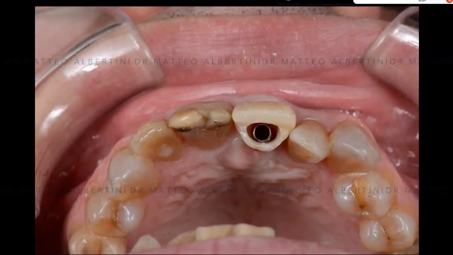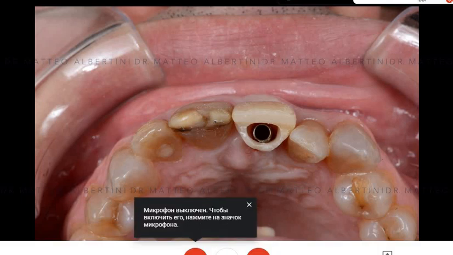After the second stage surgery, we connect the implant to the provisional restoration. You can see the pretty nice emergence of the implant from a prosthetic point of view.